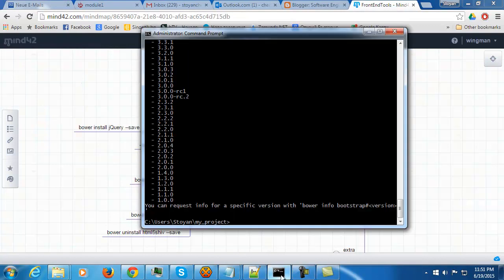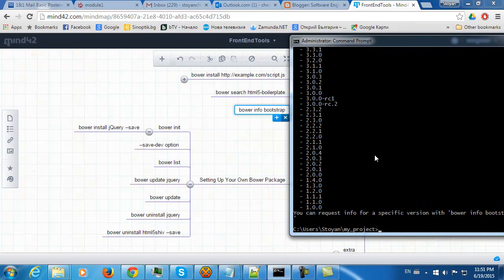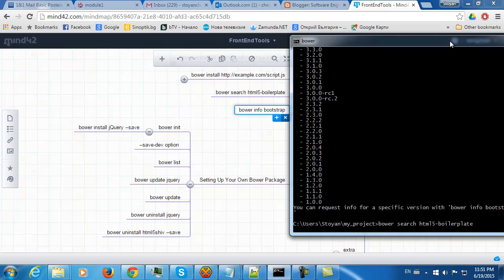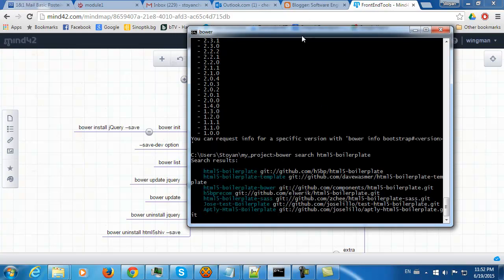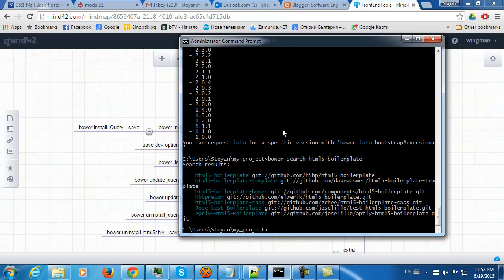Okay, I want to cover two more commands on bower. For example, search. Bower search HTML5 boilerplate. Let me see how that works. And another one is info.